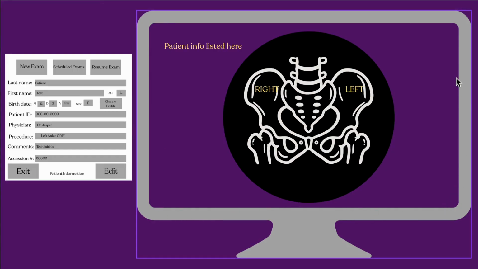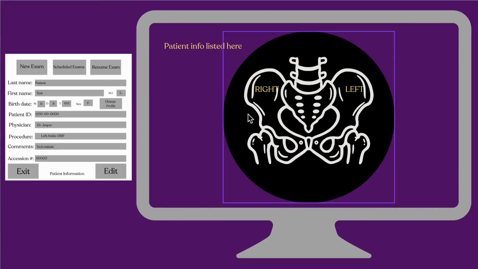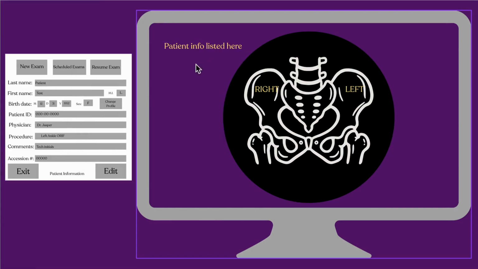This will be your screen on the left-hand side. And this is the left monitor. We will take an x-ray. The patient information is listed here. All of the information that we either pulled up from the scheduled work list or we manually typed in, this information here will be seen next to the patient's x-ray that we take. This is why it's really important to make sure that all of this information is input correctly because that will be linked to all of the images for that patient's case.